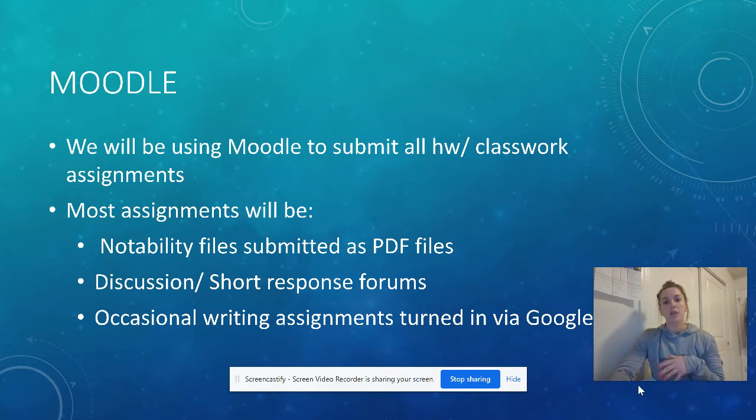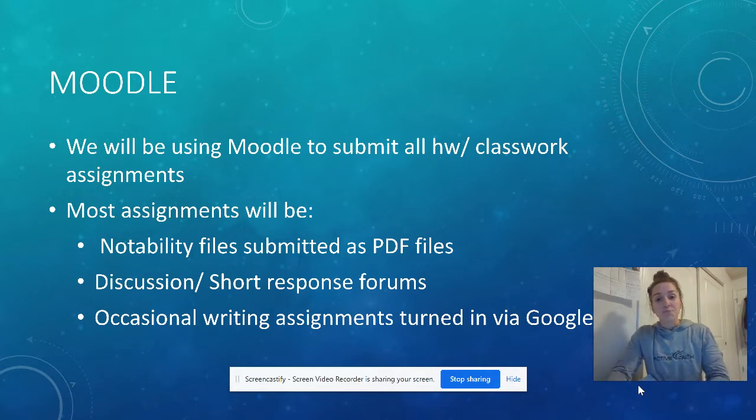I know they had you guys set up Google Doc folders that you shared with me. And if you haven't shared one with me yet, make sure you do that. But I want to continue working with Moodle for submissions. If you want to attach or upload your stuff to Google Docs in that folder anyways, that's always a safe thing to do, and I would probably recommend doing that just to keep everything together. You're not losing things. But just remember, I will be checking Moodle submissions before I go to Google folders, to make sure you have the assignment, okay?